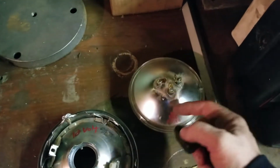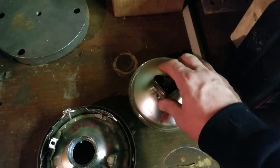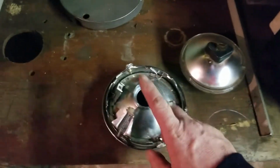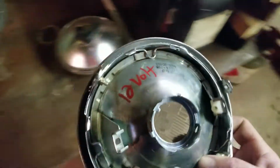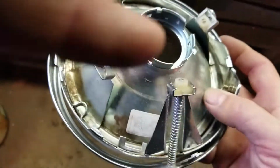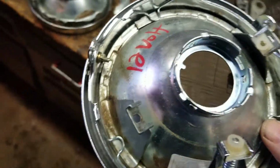Just a regular glass bulb. Which is kind of just a pain in the neck because you can't really do anything. When you put this on 12 volt, you're going to blow it right out. Here's another one I did right here, another conversion. But this one right here, I actually left the ears on it and just put the tabs on it. Those ears just aren't being used. That simple. So some of them I ripped the ears off, some I don't.